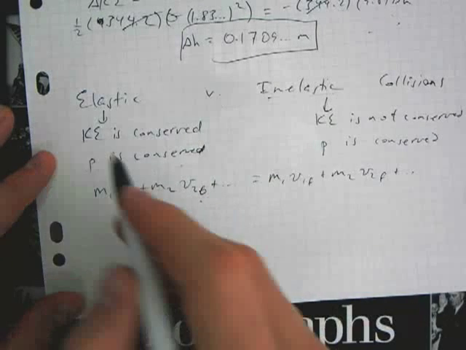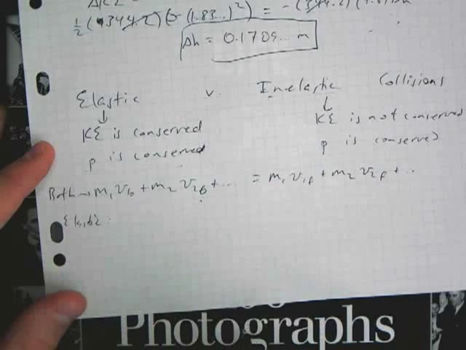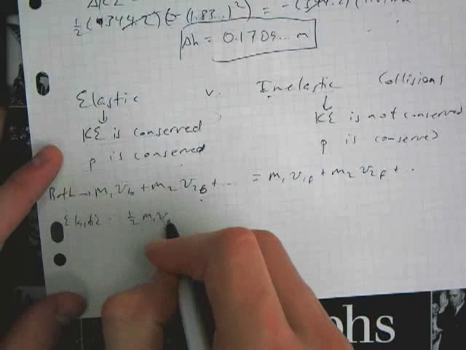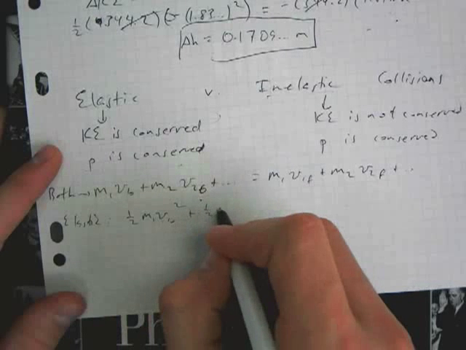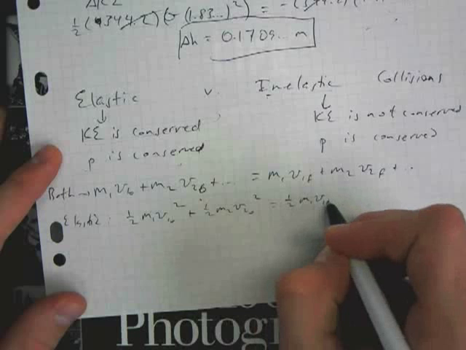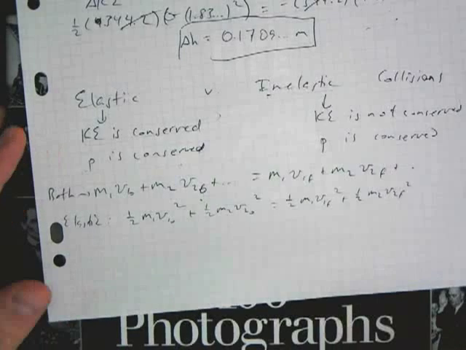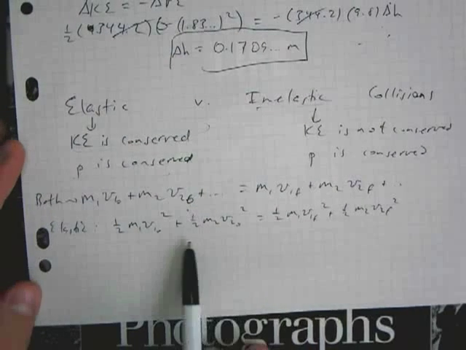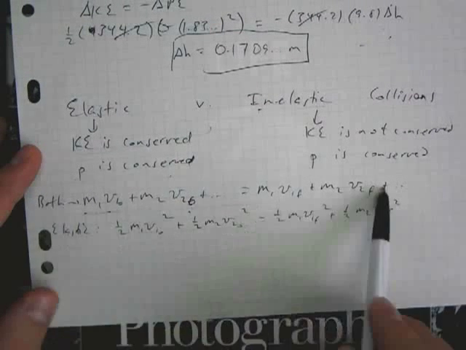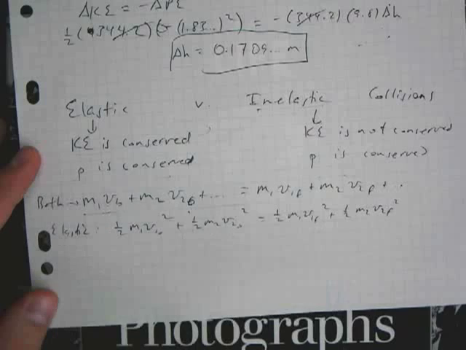This is for both. We can also write the conservation of kinetic energy. We can say one-half M1V1 naught squared plus one-half M2V2 naught squared equals one-half M1V1 final squared plus one-half M2V2 final squared. So, if both objects are moving, this becomes pretty complicated. You plug in your values and probably you would have to solve this equation for some variable in terms of another variable and plug that into this equation, which you could then throw in your calculator to solve. But it would still be pretty complicated.